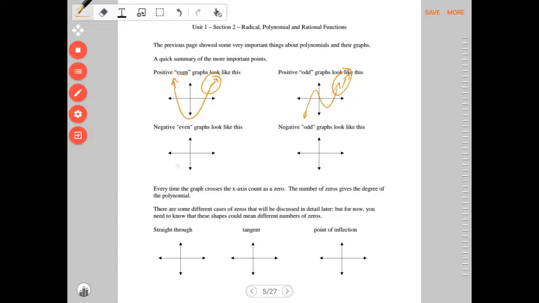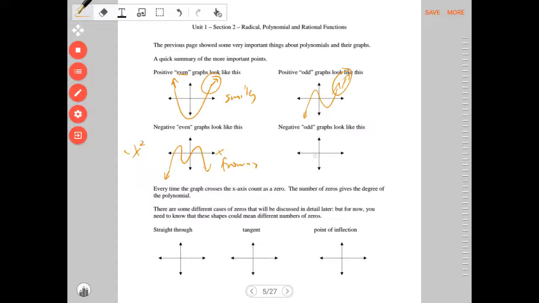So a negative even graph. Okay, so if you have negative x squared, remember that's a flip in the x-axis. So then the graph looks like that. So now we're low in quadrant 3 and low in quadrant 4. Kind of looks like a frowny face. So I guess this guy could be a smiley. Smiley, frowny. Okay, looks like a big frowny face. Okay, and again, even the 4ths and 6ths and stuff, okay, 1, 2, 3, 4. So a negative to the 4th also ends up as a frowny.